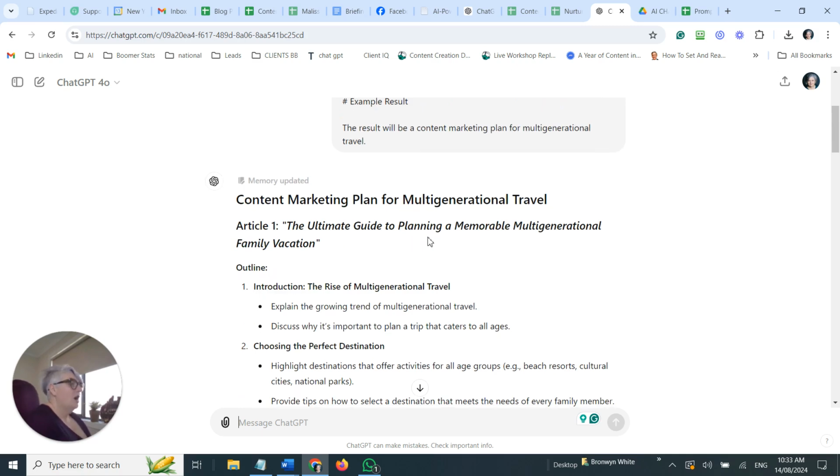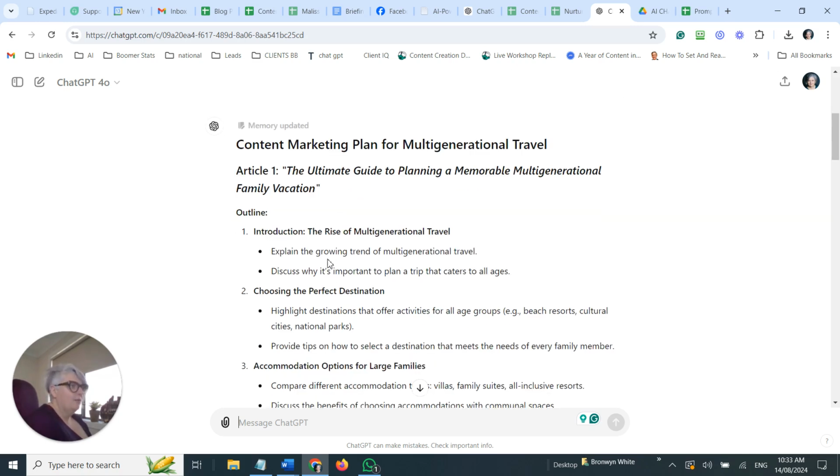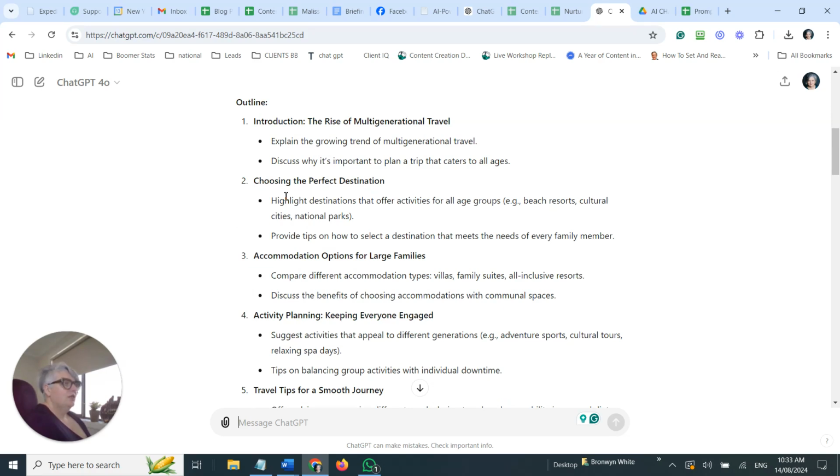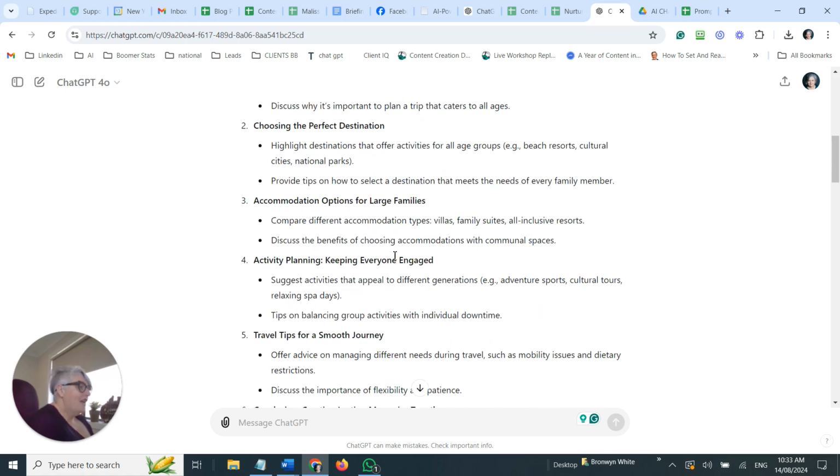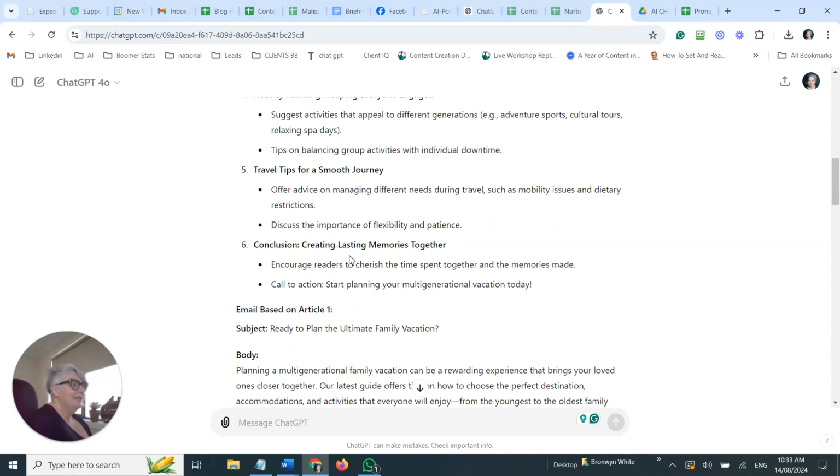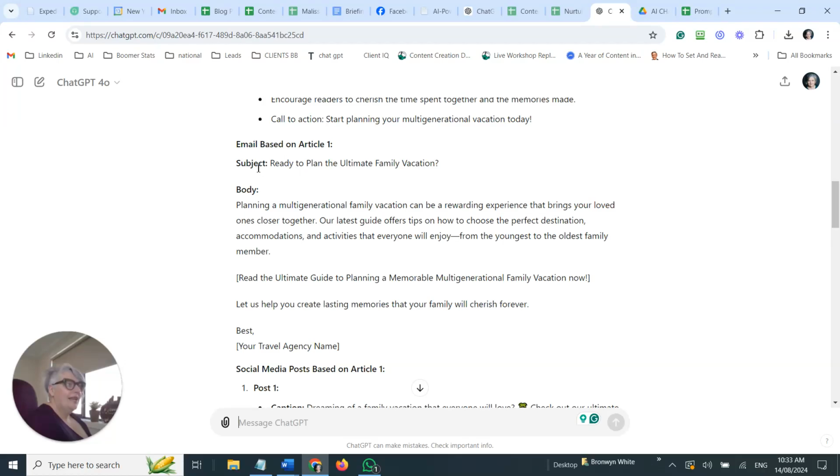Let's have a look. Article 1, the ultimate guide to planning a memorable multi-gen family vacation. We're explaining multi-generational, choosing the perfect destination, accommodation options for large families, keeping everyone engaged and happy. This is, to me, really good. It has an email plan with a subject.